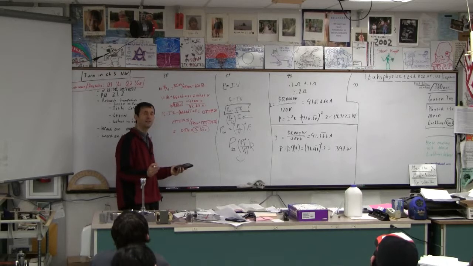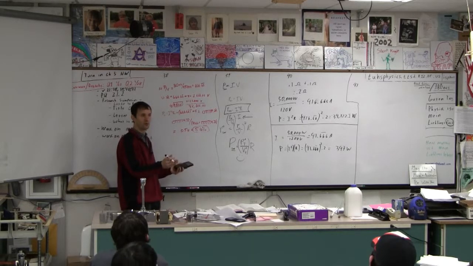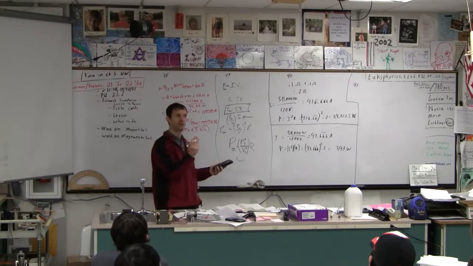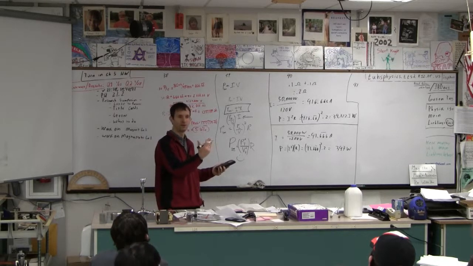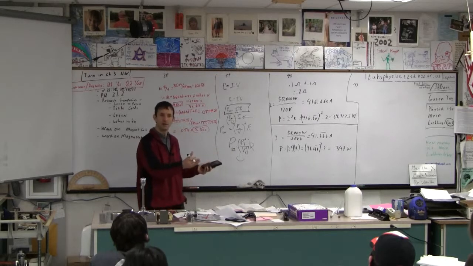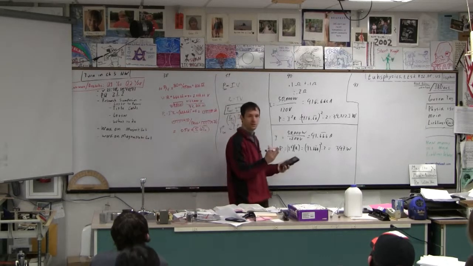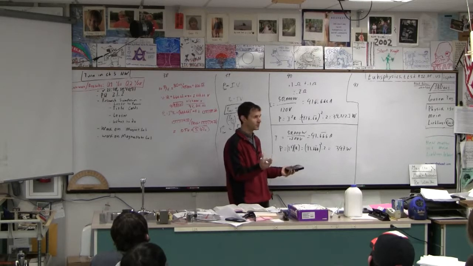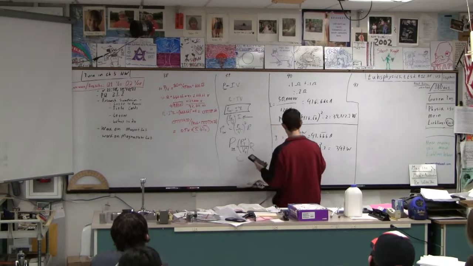Now, what about the 99% efficiency thing? Doesn't that mean at every transformer we have to step it up, step it down? At every transformer we're going to lose 1%? About. It's really not quite that, because by the time it gets to the second transformer there's less power to lose, and so we could do something a little more mathematically complex, but I don't feel like it. So I'm going to say that we lose 2% of the 50 kilowatts in the transformers, right? Which isn't quite true, but let's just go for it.